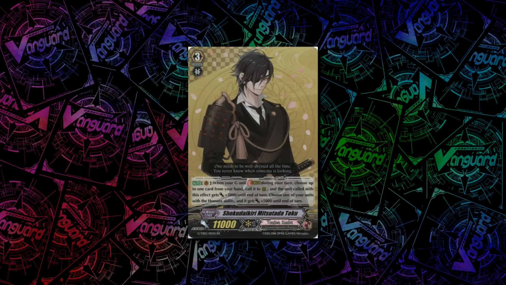Next up is one of the pretty nice grade 3s in this set, which is Shokudaikiri Mitsutada Toku. So when you stride him, you choose up to 1 card from your hand and call it to your rearguard circle, and the unit called with this effect gets plus 5000 until end of turn. Then you choose one of your units with a Homare ability, and it gets plus 5000 until end of turn.